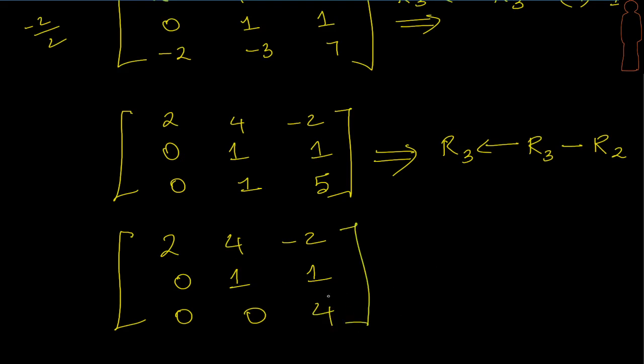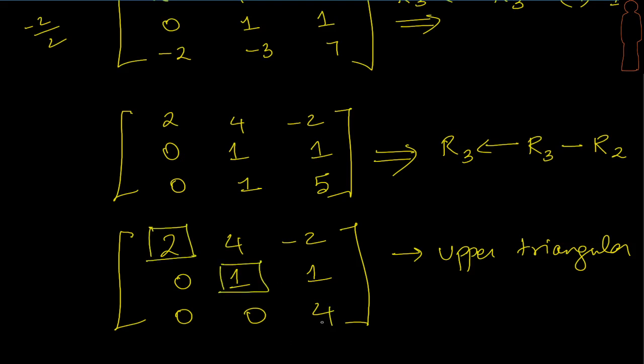Now look at this important fact here. This matrix is upper triangular and the first pivot is 2. We are also going to get other pivots. Look at this, this is my second pivot element. That's my third pivot element. The moment I have 3 pivots here, we need the 3 pivots in order to calculate the 3 variables values. Okay. And also we can see the definition of a pivot from here.